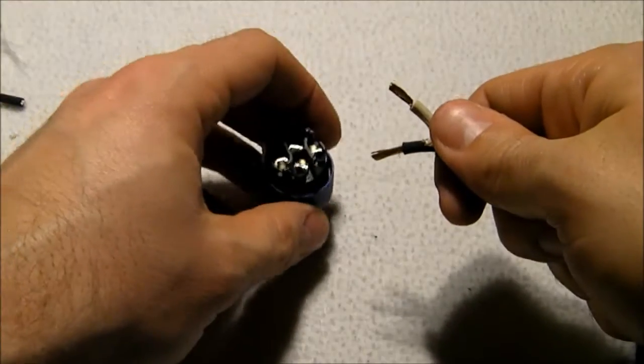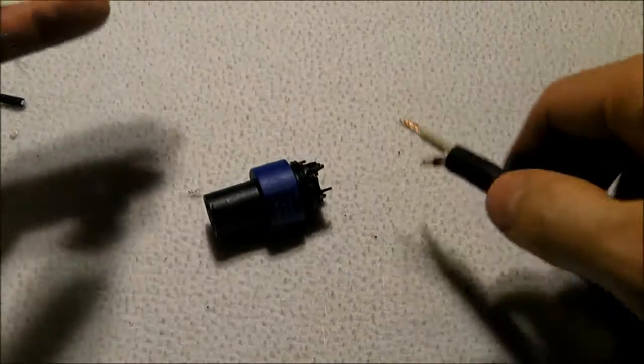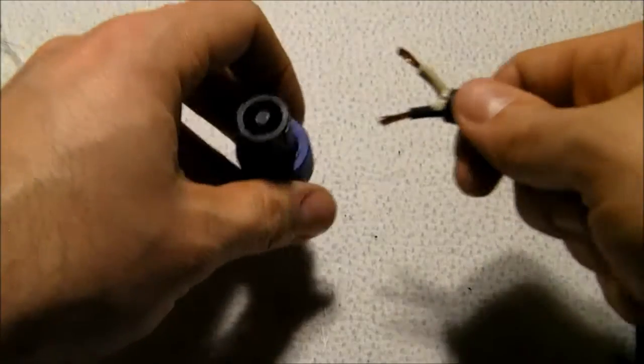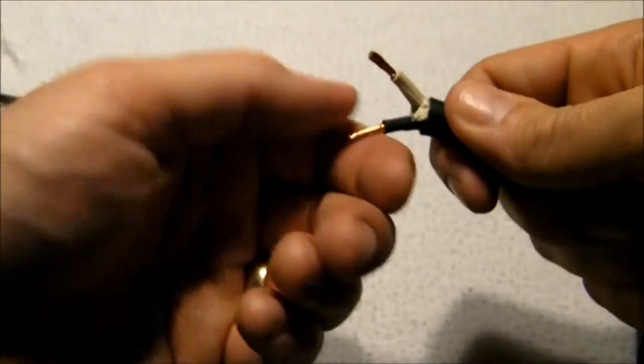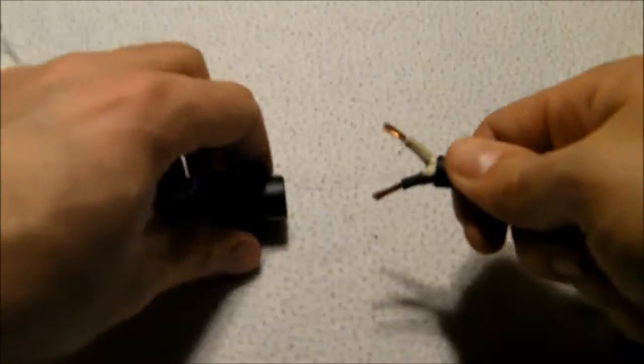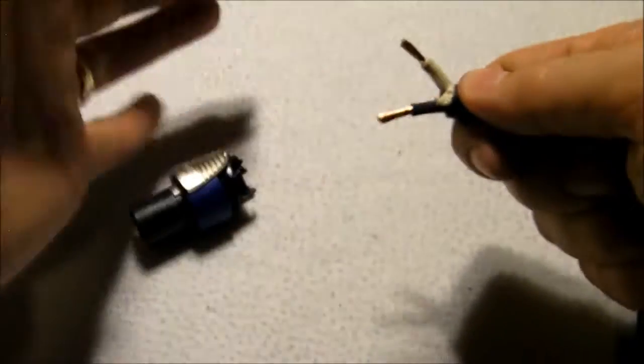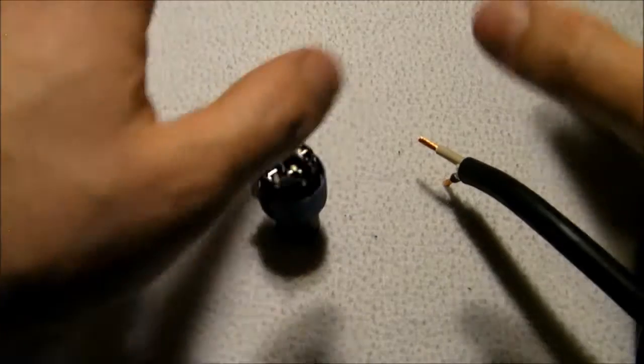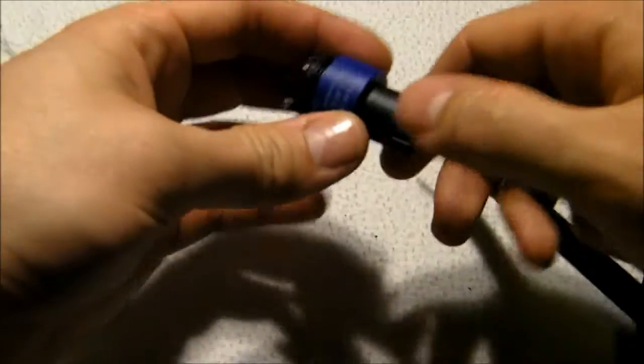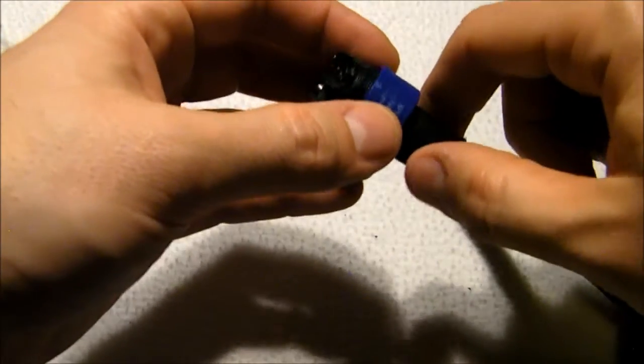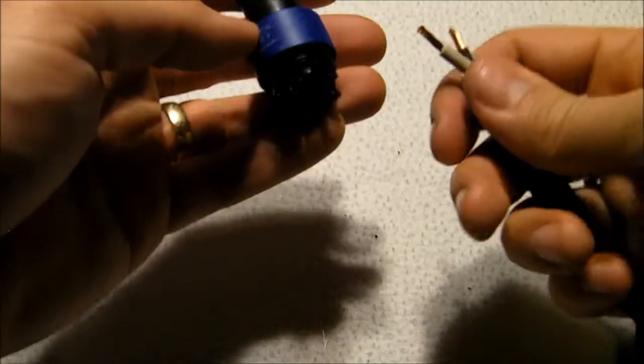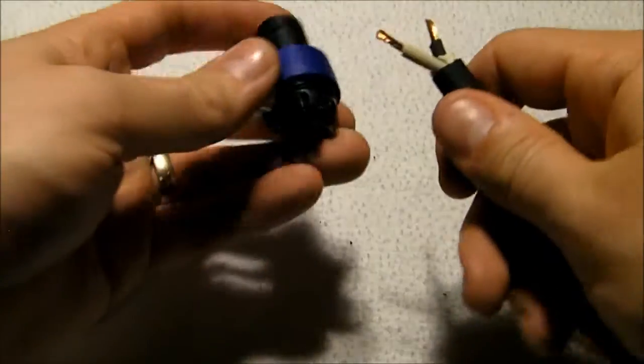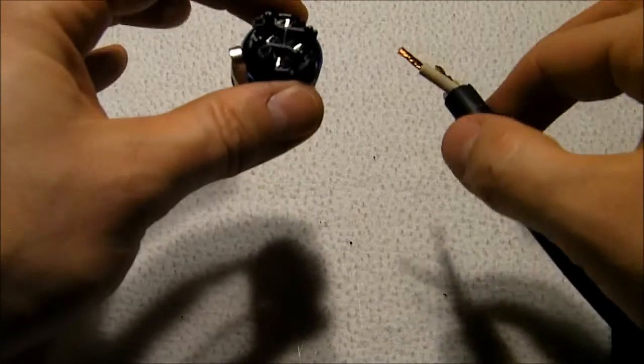Now, as far as the color code goes, if you're making your own cables, just be consistent from connector to connector. So, since I was kind of taught on DC electronics, I'm just going to make my black my negative, and the white's going to be positive. But for your particular application, make sure you double check what the pinouts need to be, because there's the 1+, 1-, 2+, 2-. For these cables, I'm wiring up from 1+ to 1-. If you're doing a bridged mono, you go from 1+ to 2+, so make sure you double check your pinouts on these.